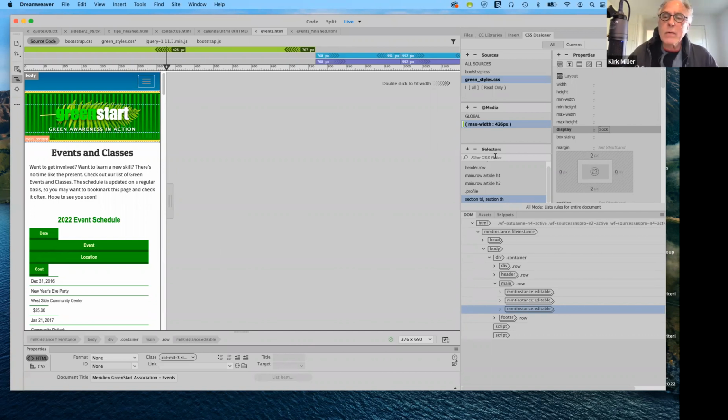So the next thing that we're going to do is create a selector for the table as a whole. So I'll come in here, and we're going to add a new one. Again, make sure that it's on your media query. And this one is going to be section table. Whoops, can't spell here. Okay, so in this part, we make a few additions here. Now the margins we want to be so that it's centered. We want to make sure that on the left and the right they're auto.